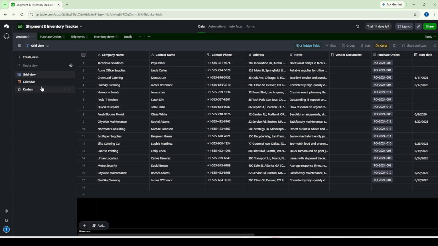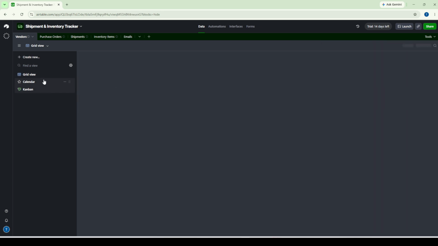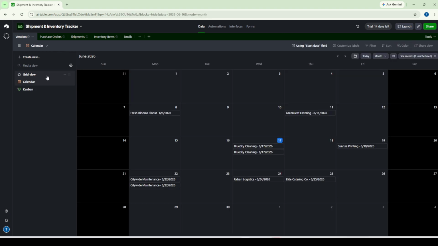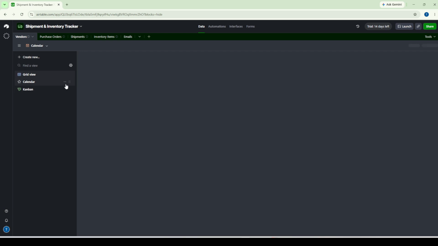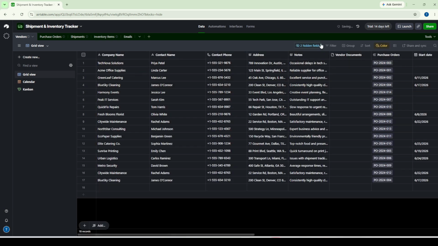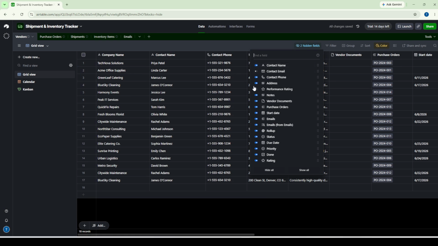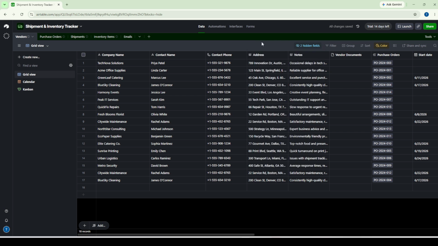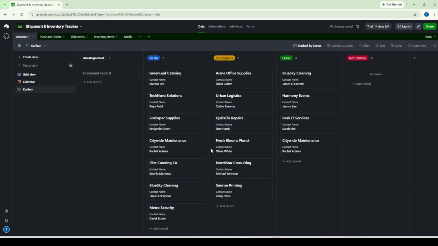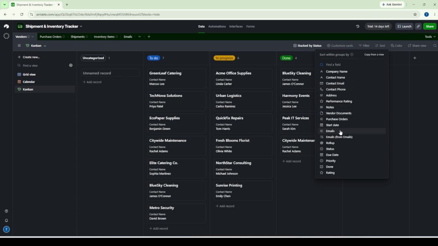The fix is to use the different view types Airtable offers: grid, Kanban, calendar, gallery. But more importantly, you need to use filters and hidden fields. You can create a view specifically for your sales team that hides all the internal notes and only shows upcoming tasks. You can create a Kanban view for your design team based on project status. Each person or team can have a saved view that greets them with exactly what's relevant to their workflow. This is the difference between a database that feels like a chore and one that feels like a tool.